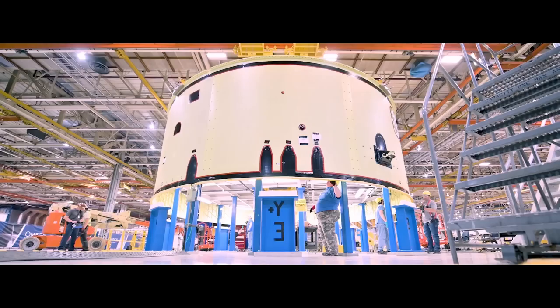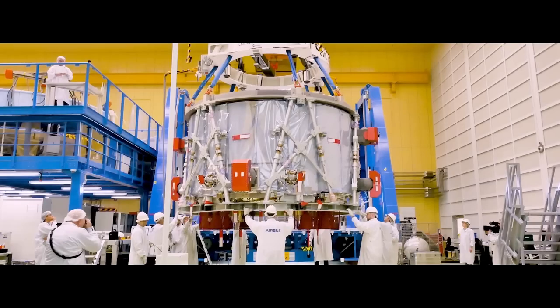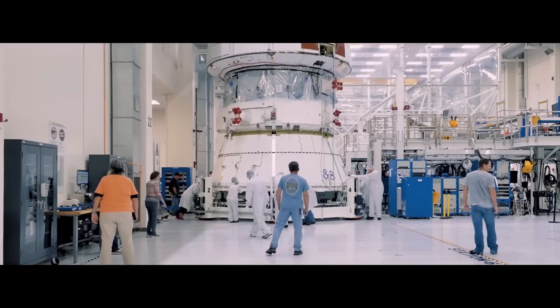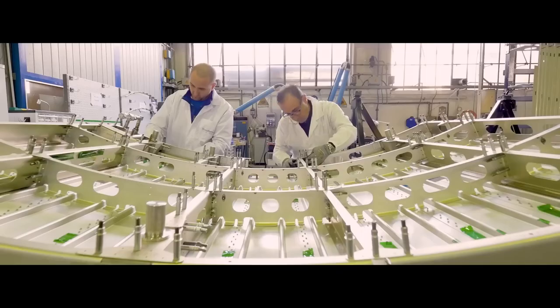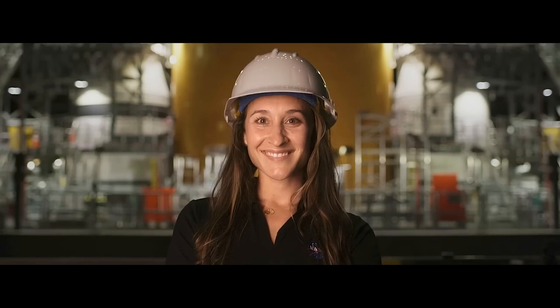All that we are capable of when united around a stunning vision, with each component playing its part in a grander effort. We, the people of NASA and our partners, we, the people of the Artemis generation all around this beautiful world, will bear witness to what we are capable of. Together, we are going back to the moon.